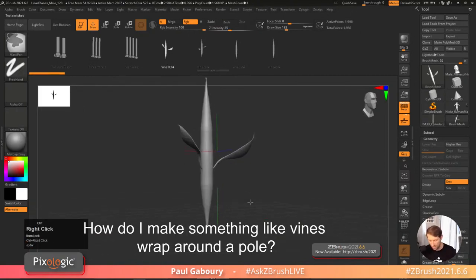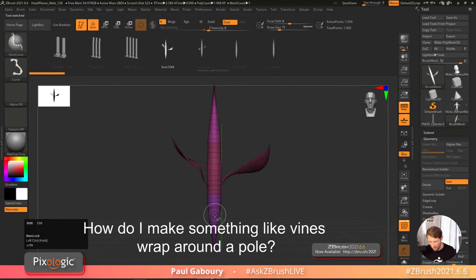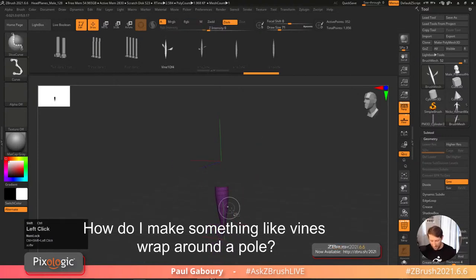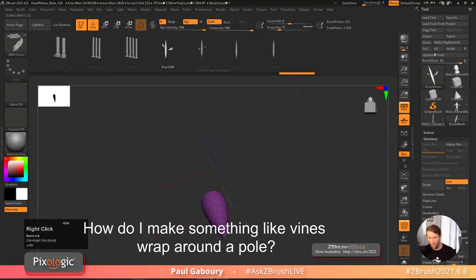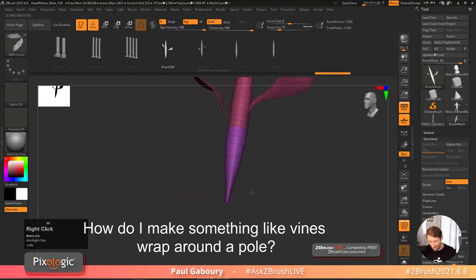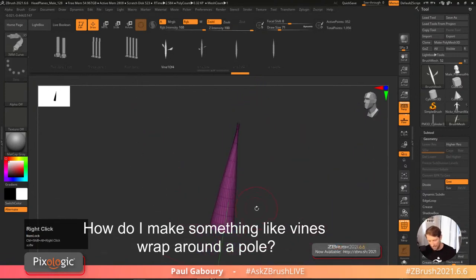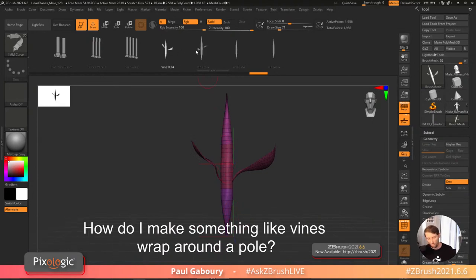Okay, so here's the actual mesh that's in the brush, right? And you'll notice there's 1 polygroup, 2 polygroups, 3 polygroups, right? And all of them have the same thing. They have 3 polygroups, right? And the only thing that's happening here is this is the end. This is going to be the end. This is repeating. Right? And then this is the beginning. So these polygroups are what they're doing. And the thing that's repeating is this polygroup. So all 3 of these have this same thing set up. They have 3 polygroups with the beginning polygroup, middle polygroup, and end polygroup.